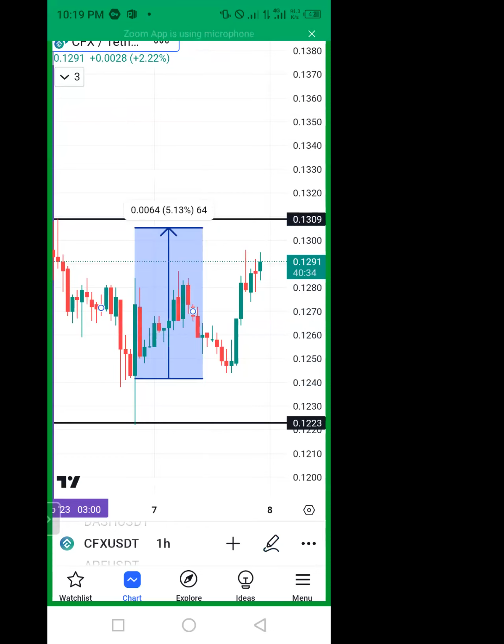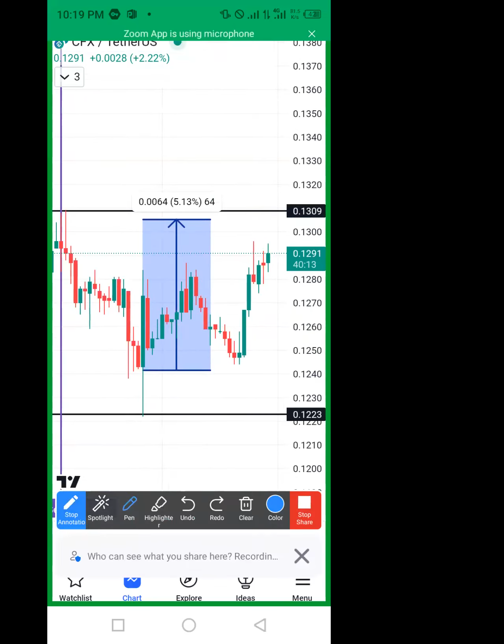Why? When you wait for the trade to hit the resistance, you never know how much pressure, how many orders, how powerful, how strong, how big the orders at the resistance are. Because when you wait for it to hit here, it might hit here and they are huge, huge, huge orders, and then it pushes your trade and then it goes down and then you get into loss. So it is always important to get out slightly below.